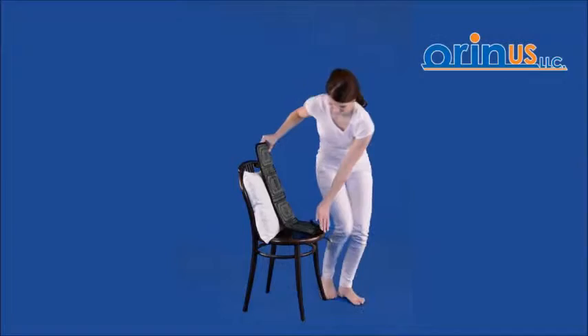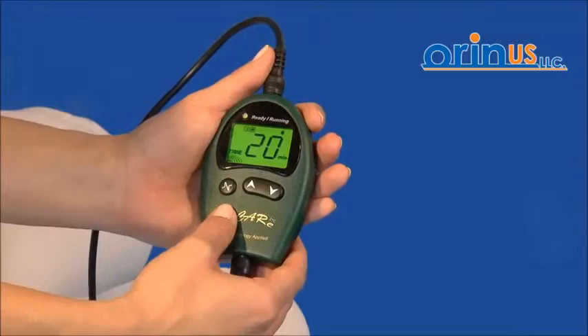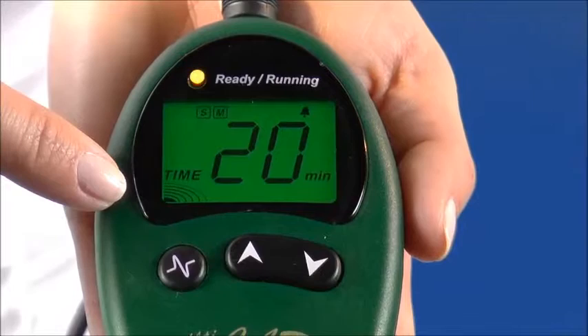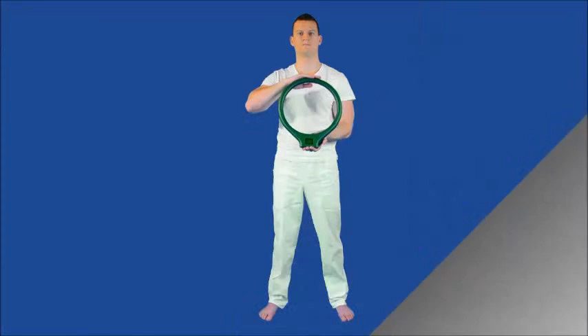Another alternative would be application while sitting. If the reason of your pain is an inflammatory disease, for instance exposure to cold, use the arrows button to set P1 regime. By pressing the left button, activate the time of the application. It has been preset for 20 minutes as standard. Activity of the device can be seen in the left corner of the display. The device will stop generating impulses after 20 minutes and an EA end-of-application sign will appear on the display.